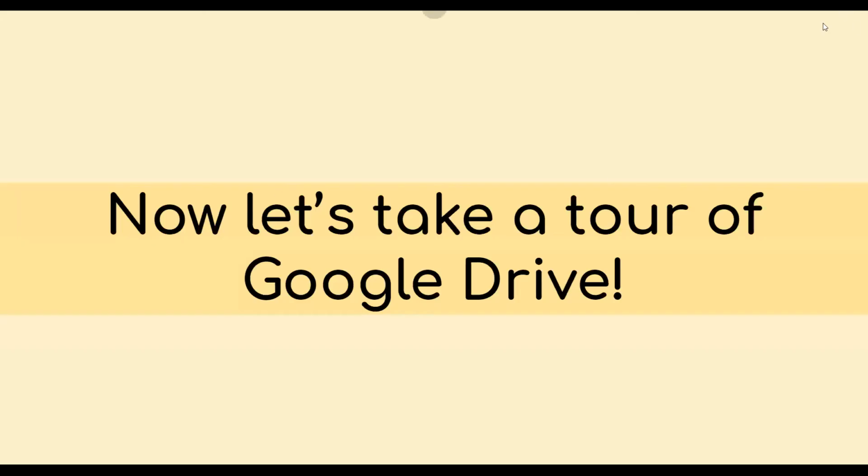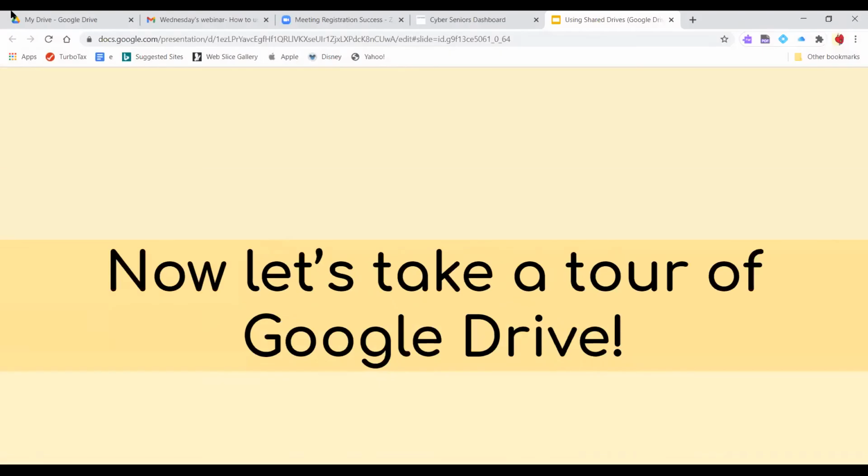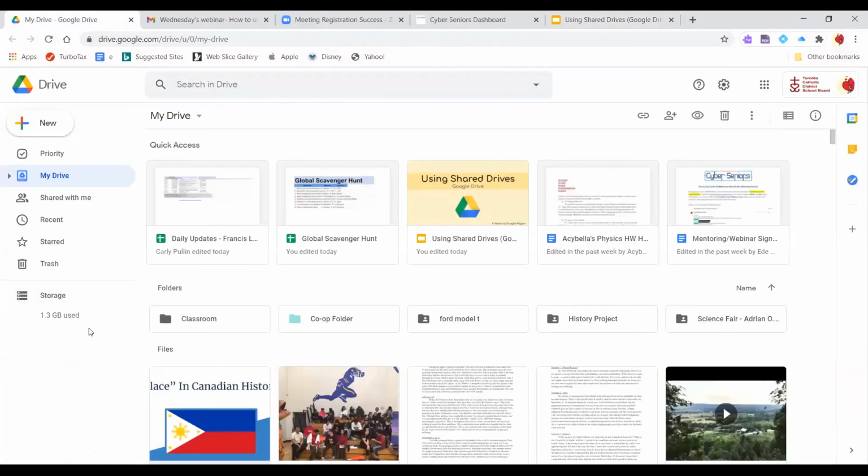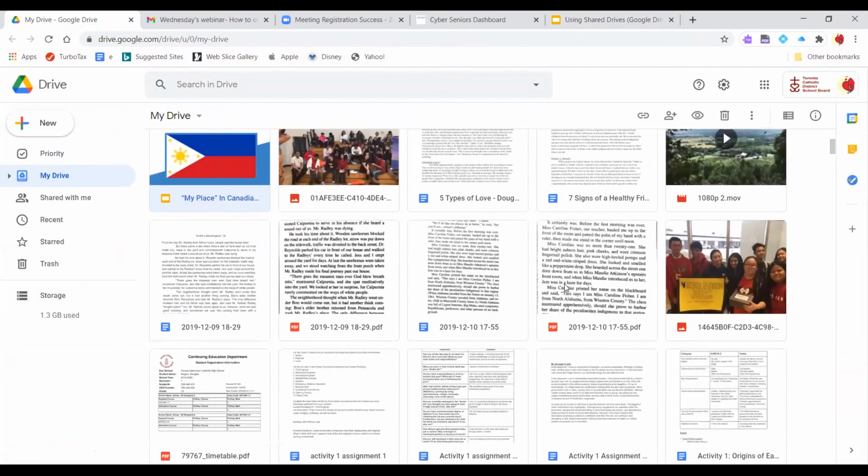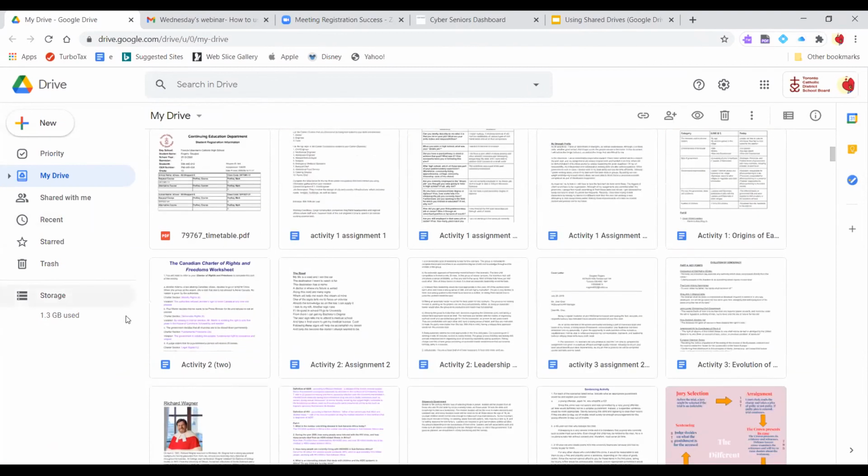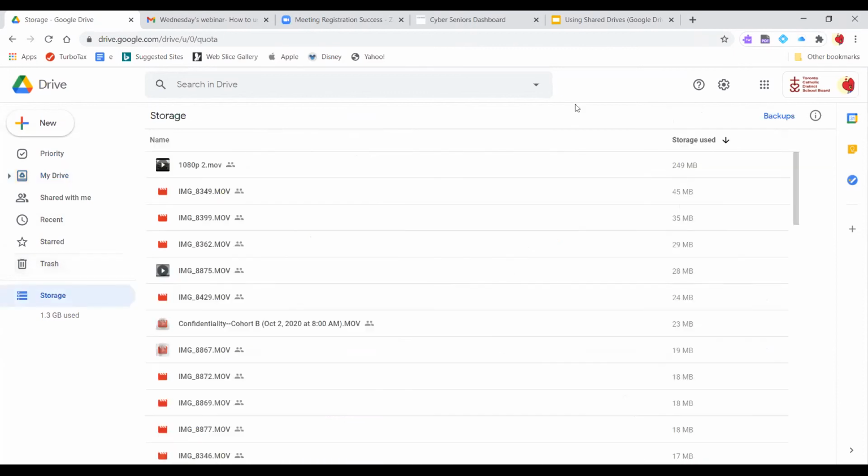I have Google Drive for school. Pardon me. And it's really full. Like I have many files over all of my years in school, but I've only taken up 1.3 gigabytes over here. See, it says 1.3 gigabytes at the bottom, and I've only taken up that much after all those years. So 15 gigabytes should be a lot.